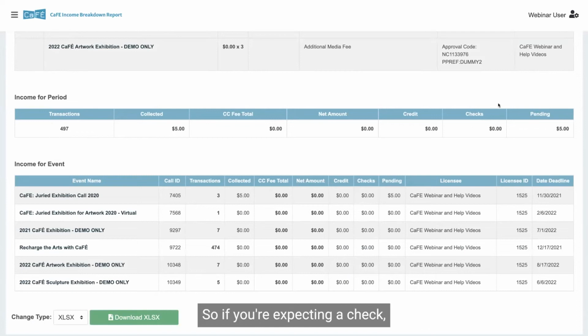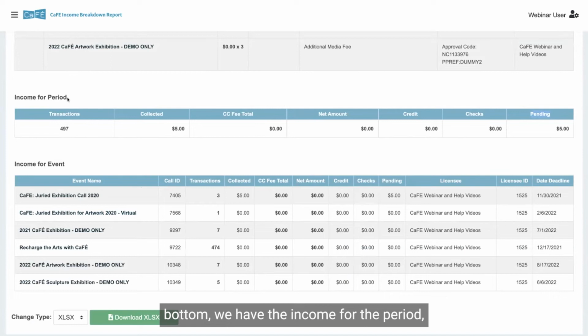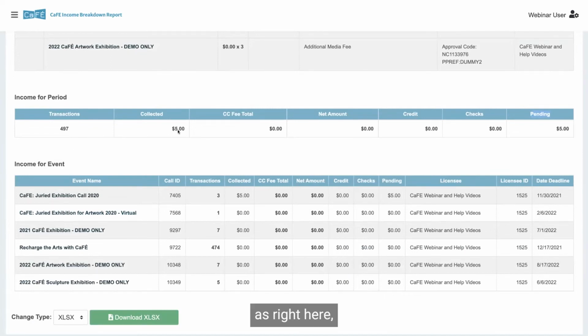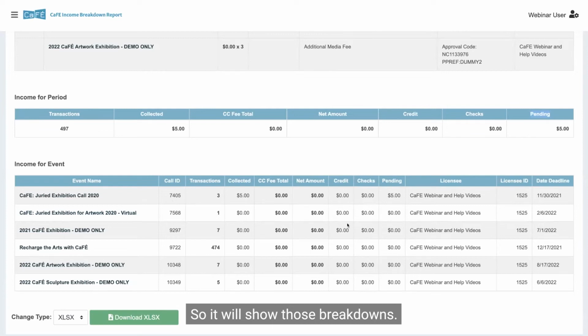So if you're expecting a check, then pending will be the amount that you're expected to receive in the mail from those checks. And then at the bottom, we have the income for the period, but then we have the income for the event. So this is the same information down below as right here, except it's broken out for each different call that you're running. So it will show those breakdowns so you can compare between the different calls, which calls are collecting what amount of your revenue.